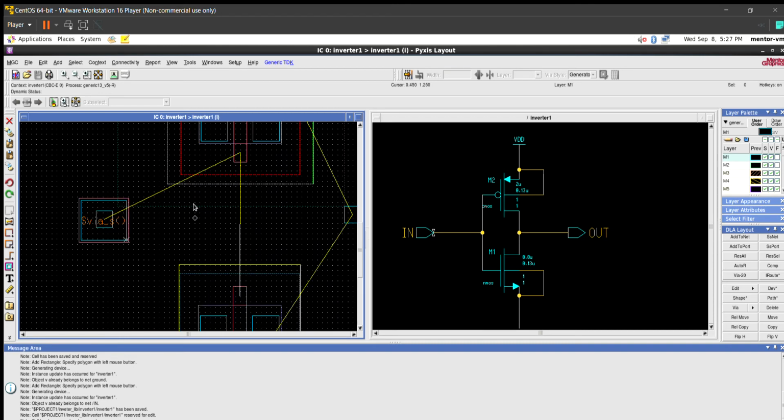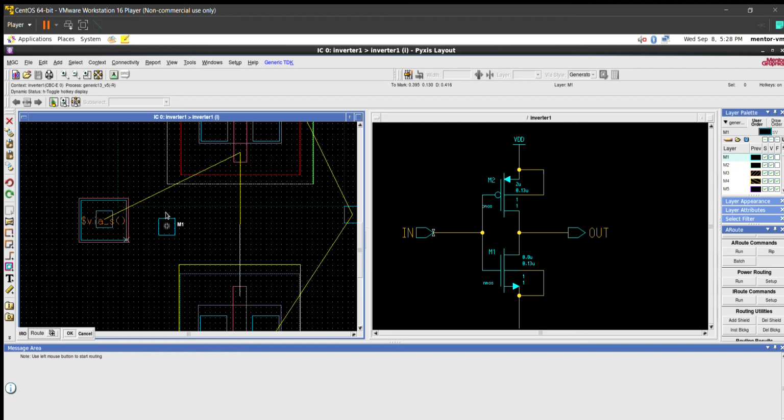And now we want to route all these connections. So to do that, we're going to go over here and we're going to go route. Actually, there's a different route section. Route, so it's in the IC palettes. Scroll down and then you can find route. We're going to go iRoute. This should do it. And then here we are.